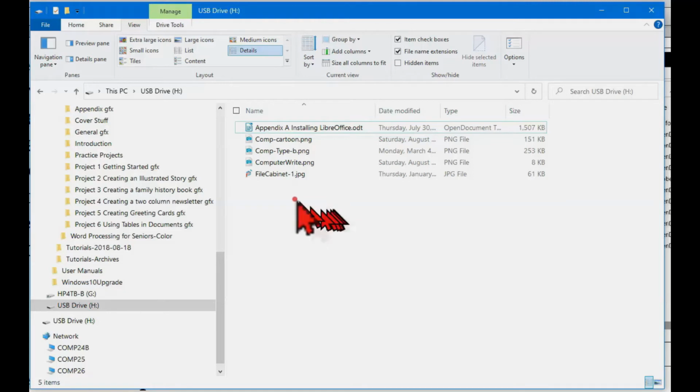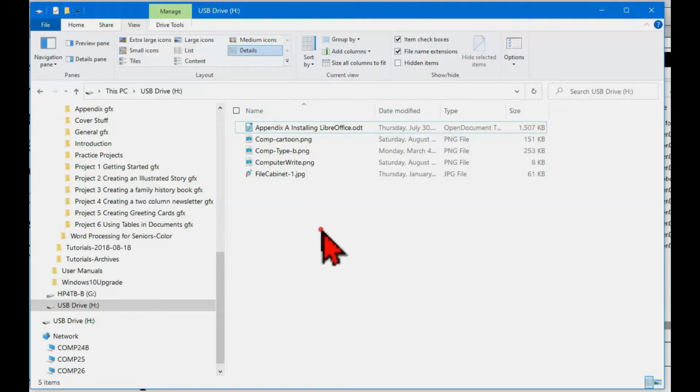So using the context menu and using copy and paste, you can back up copies of your files from one drive to another drive. And with a flash drive, this makes it very easy to copy files onto a flash drive and use SneakerNet. That is, you take the flash drive and wearing your sneakers, you run off to some other computer, and then you can paste those files or move those files into a completely different drive on a completely different computer.